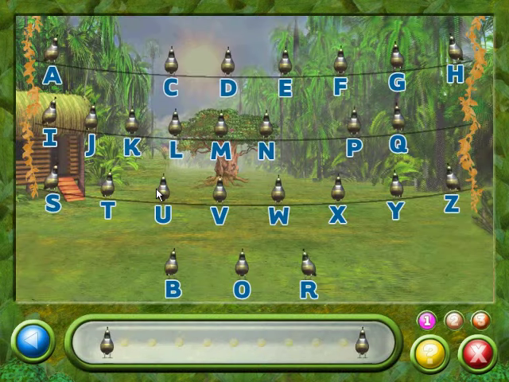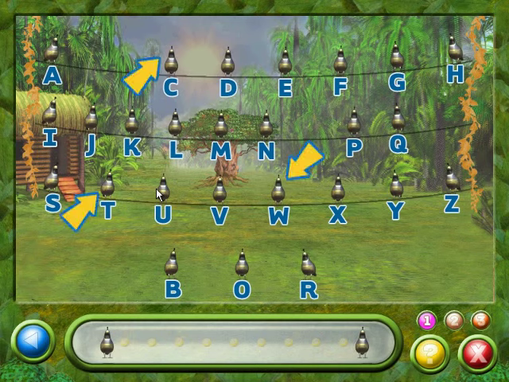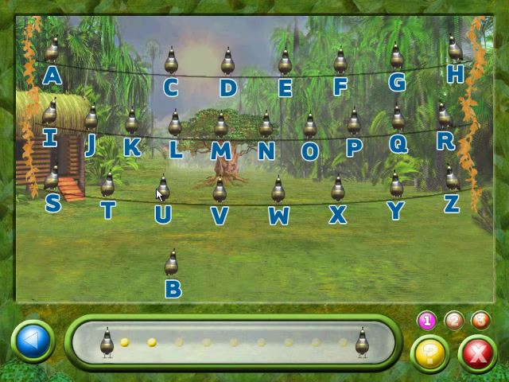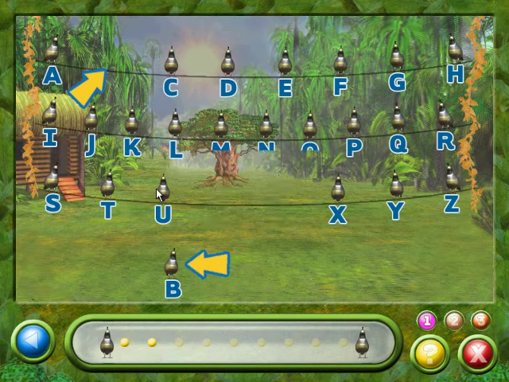Help Tracy gather the birds together in the right order so they can all go flying. The birds on the top of the screen are waiting for their friends at the bottom of the screen. They are marked with letters and are sitting in the order of the alphabet so you can put them in the right spot. Click on a bird at the bottom of the screen and move it to where you think it belongs with your mouse. Then, click again to see if you got it right.